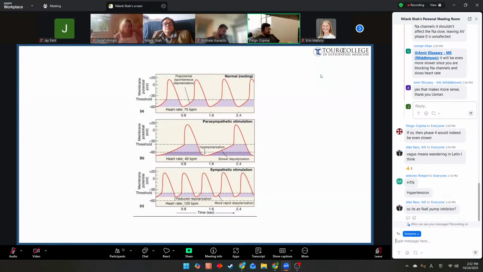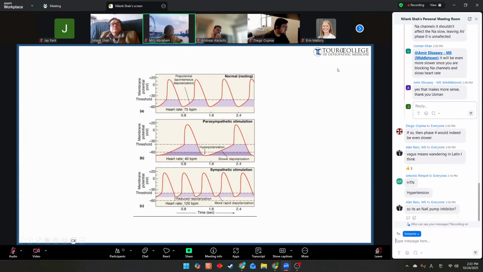There is an increased level of AV signaling. No, I know, but why in tachycardia is the heart rate increased when there is sympathetic stimulation? What would happen in sympathetic stimulation? That will increase the heart rate. What's the molecular mechanism? Isn't this the beta 1 receptors? Very good. What's the mechanism again?